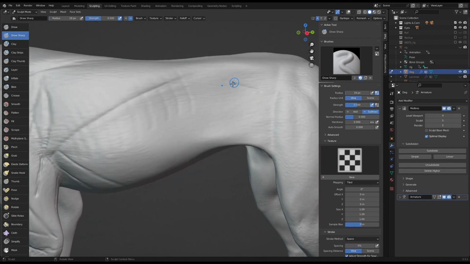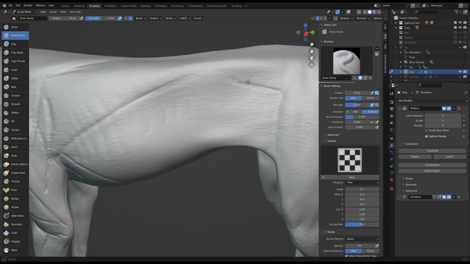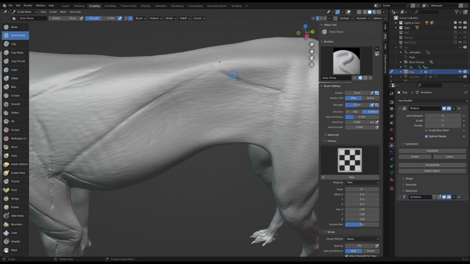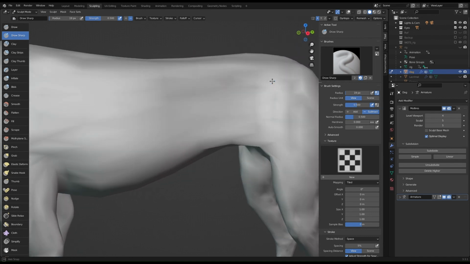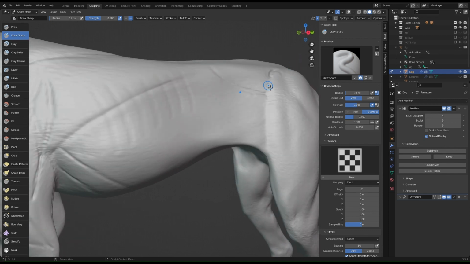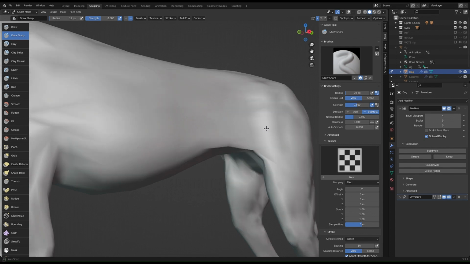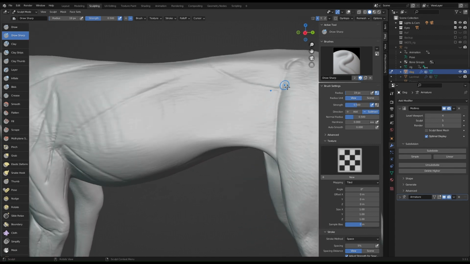And then we have our iliocostalis. Oh nice, oh this is very nice. We have this bump over here, ready for the pelvis, and we have our sartorius muscle. But it shouldn't be too pronounced.